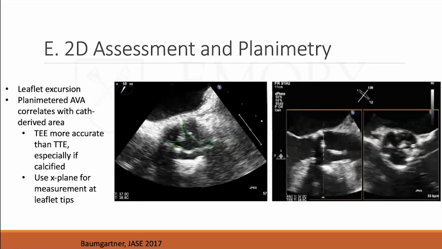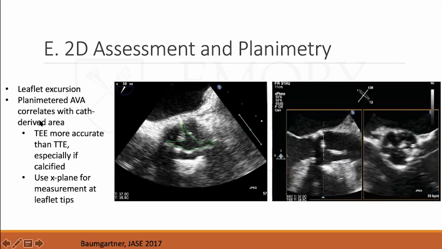What else can you do? Well, 2D assessment of the aortic valve is something that the more I read echoes now, the more I appreciate. If the gradients don't correlate with what the valve is actually doing, you're probably measuring the gradients wrong. If the valve looks like it's opening and your gradients are really, really high, you're measuring something wrong. And vice versa, if the valve is not opening at all and you're getting really slow gradients of velocity, the patient might have low flow, and we'll get to that in the last part of this talk.